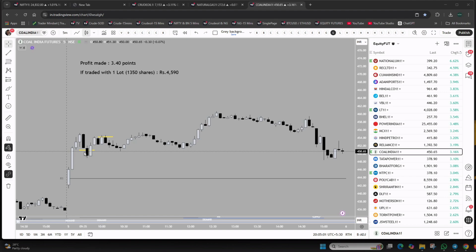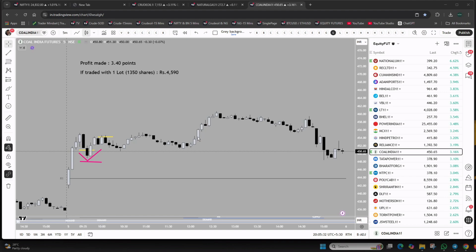The price will be 450.80. So I was aiming for around a 3 to 4 rupees move because it is a 400 rupees script that I was trading. So I aim for around 1% or 1.5% profit. And I booked out my profit at around 454.20. So as you can see here, and the stop loss, most importantly, it has to be at the swing low. So this is the swing low, so your stop loss will be below the swing low.